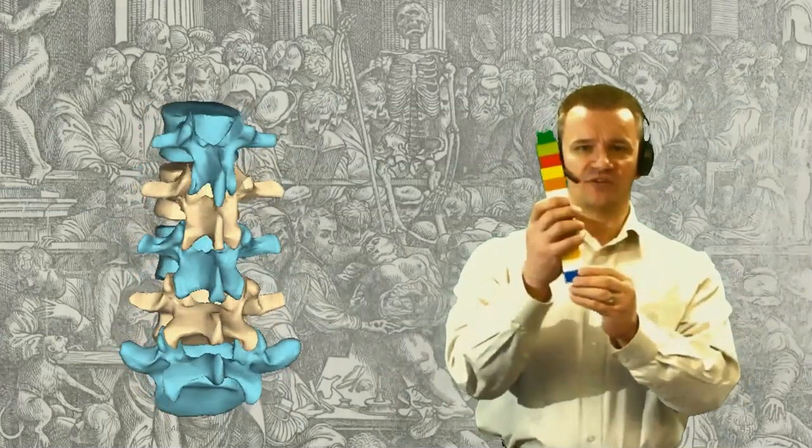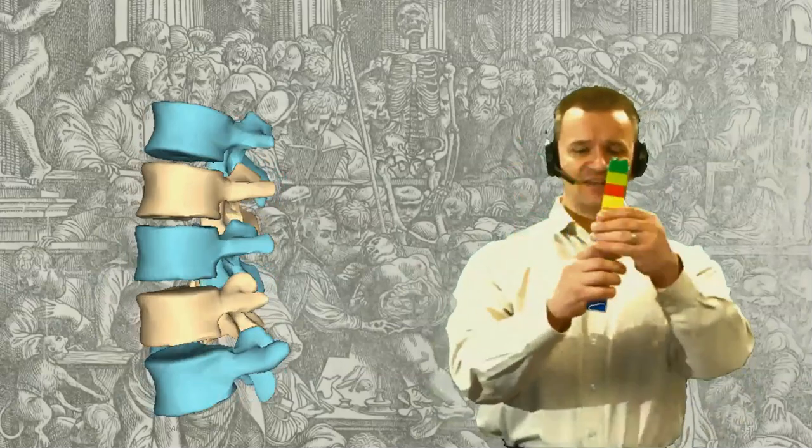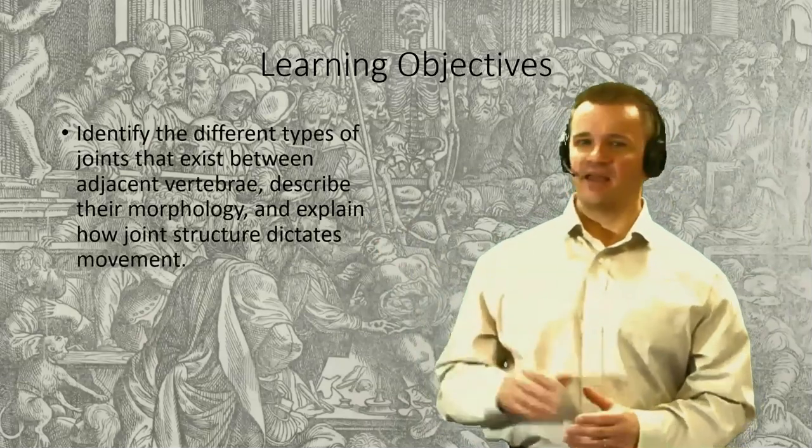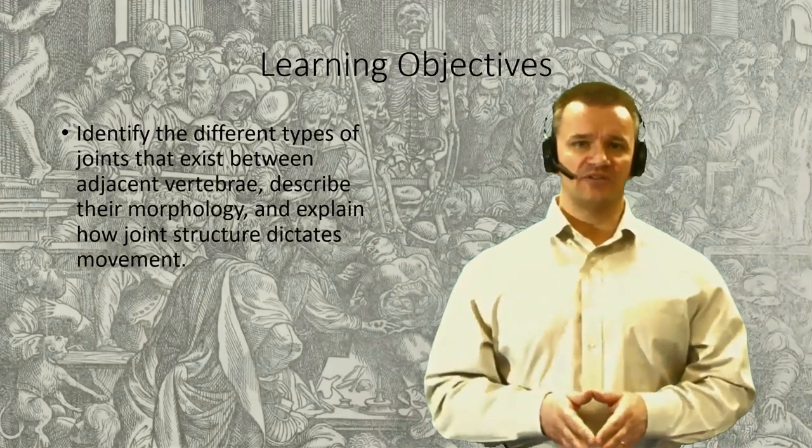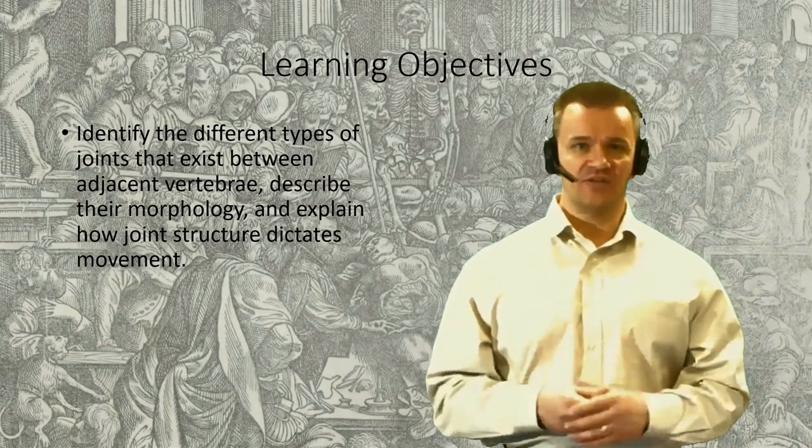In the case of Lego, the interlocking plastic holds the pieces together. For vertebrae, we require a series of reinforcing ligaments to prevent slippage and dislocation. Stacked Lego blocks are pretty rigid. Although subtle, the individual movements seen between attached vertebrae are incredibly important for biomechanics. For this third session, our focus will be on identifying and describing each of these joints and associated ligaments, and the types of movements that they facilitate.